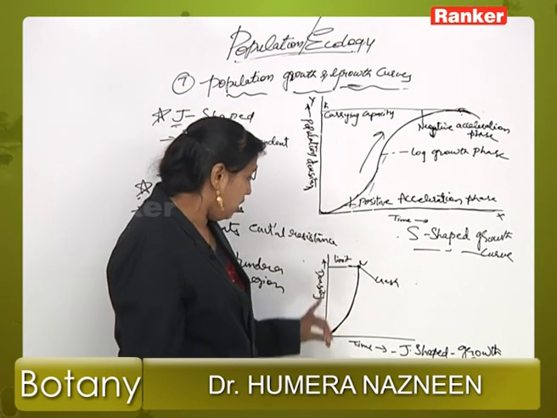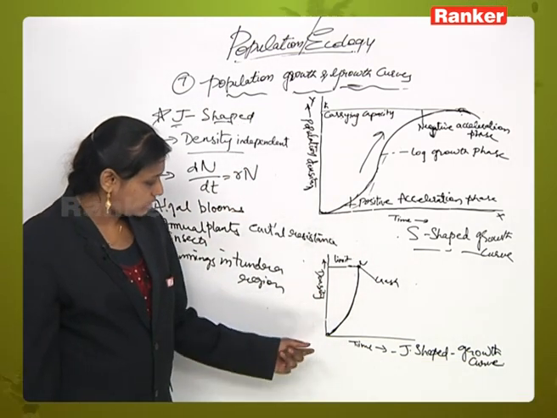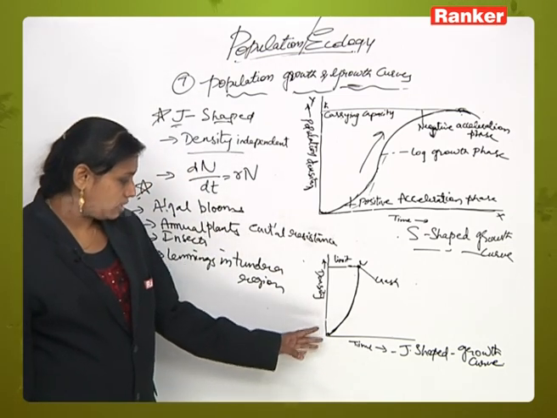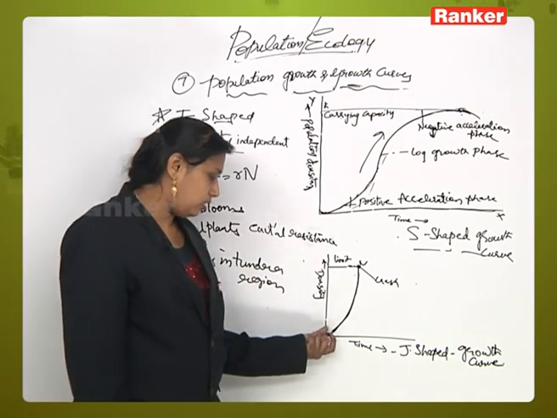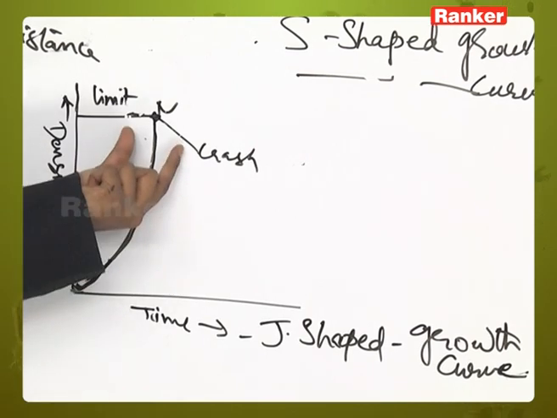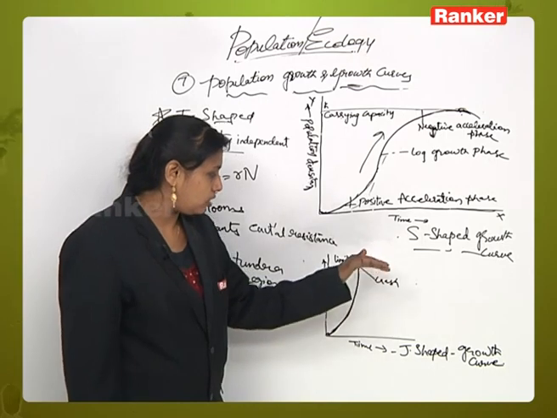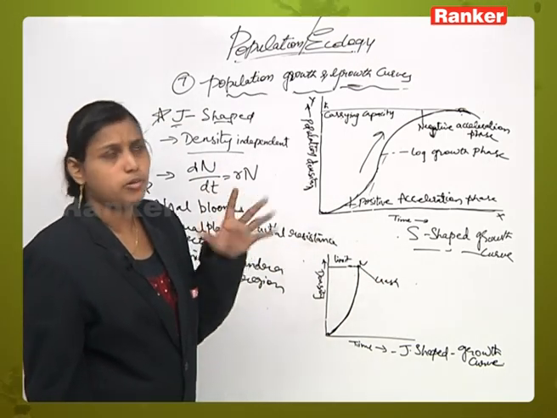Here also, in the J-shaped curve, we are taking the population density on the y axis and the time period on the x axis. At the initial phase, after the individuals are adapted to a new environment, it starts slowly and immediately shoots up its growth, and at the decline at the reproductive phase it will crash and the growth rate is totally stopped. Okay, this is about the J-shaped and sigmoid shape of the curve.